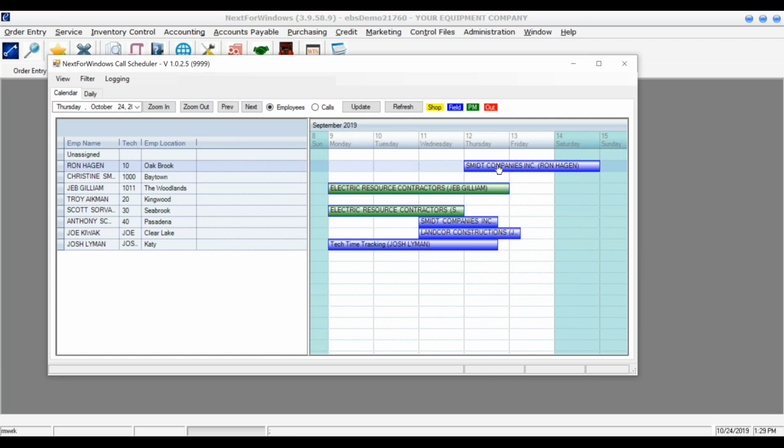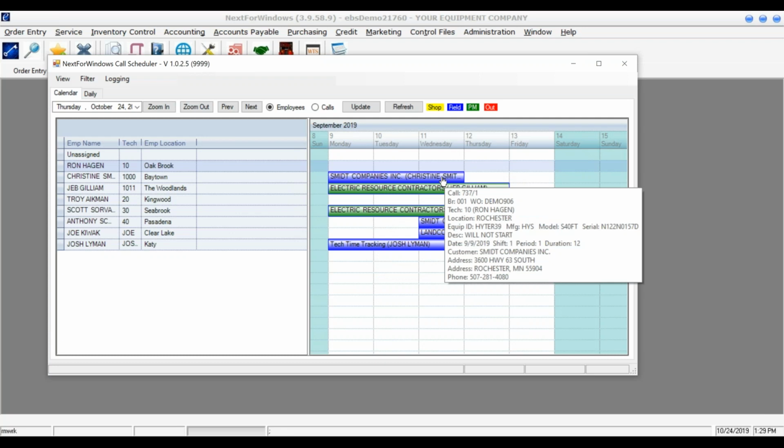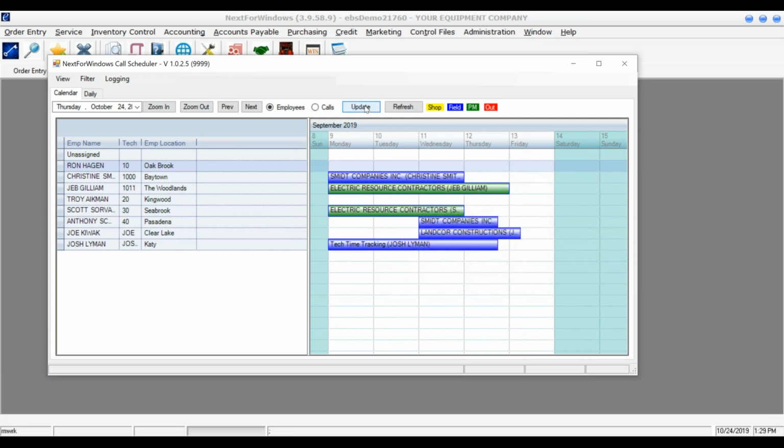And if I want to go ahead and reassign someone, I just select it, and I could just move it down, drop it to another technician. Now, after I do that, you want to click update, because that updates not only the call scheduler, but it goes back into our dispatch central and updates in our dispatch log and just updates the whole record. So yeah, a lot of our customers use this very religiously.